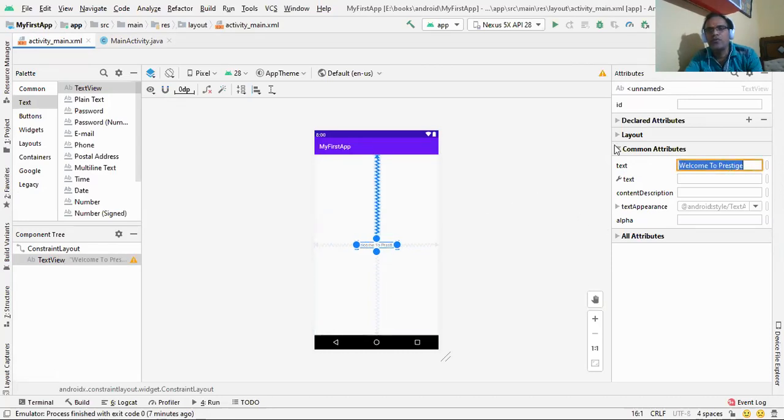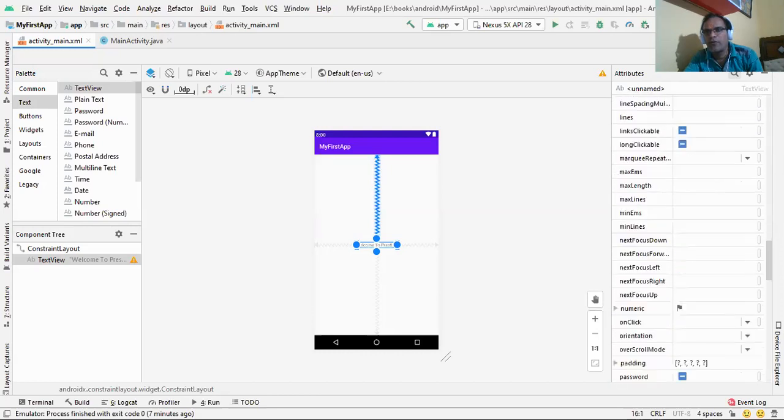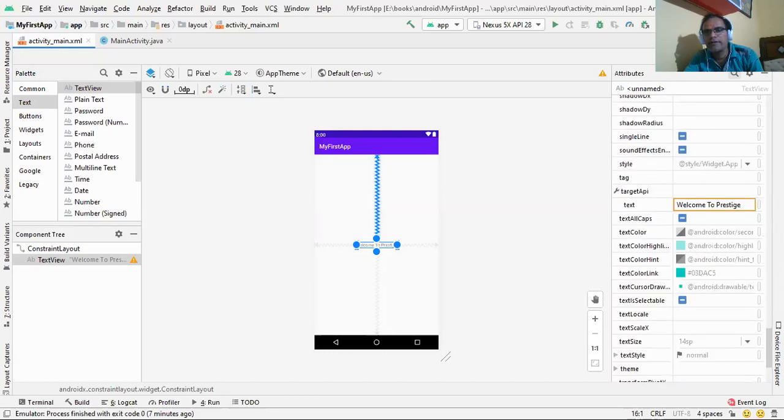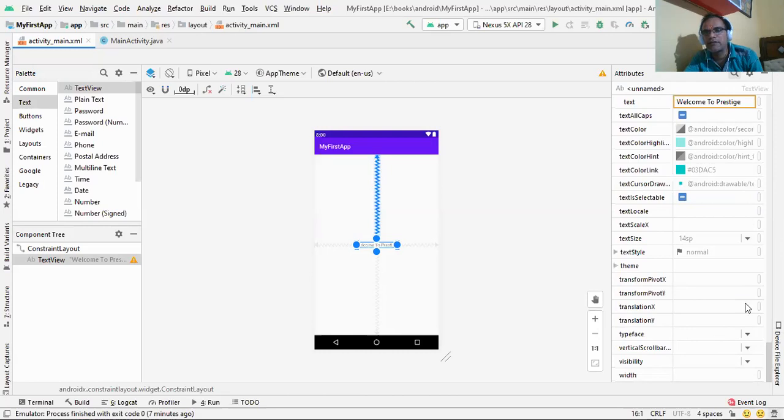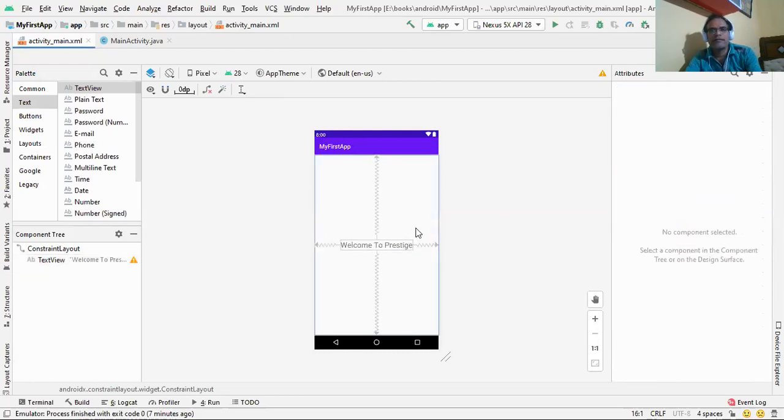And if we want to increase the text size, we use the Attributes window, All Attributes, and see textSize, this one. And here you can use 25sp, so that will increase the text size at the center of the screen. Okay, this is a very simple way.